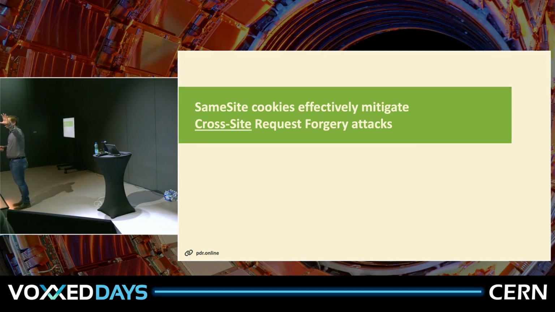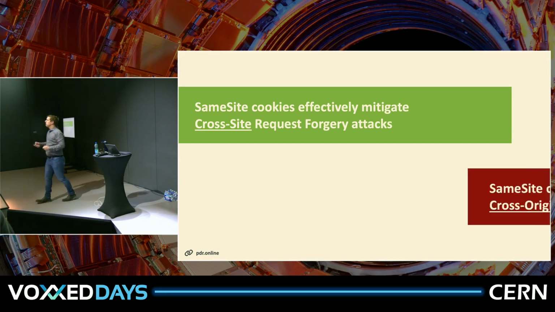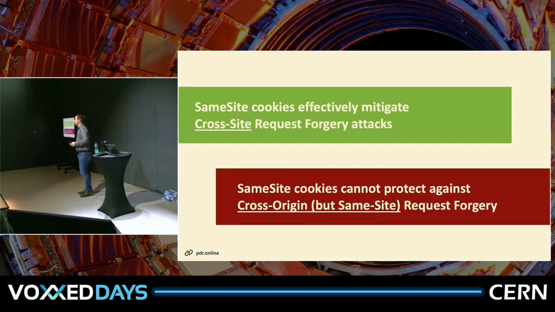Same-site cookies are awesome to stop cross-site request forgery. But what about cross-origin, but same-site request forgery? Which doesn't really sound good, but the problem is, what if the attacker can launch the attack from a subdomain within your site? If you're restograde.com and the attacker can use malicious.restograde.com for some reason, then the request will be same-site, cookies are same-site, they're attached, and we have a problem again.